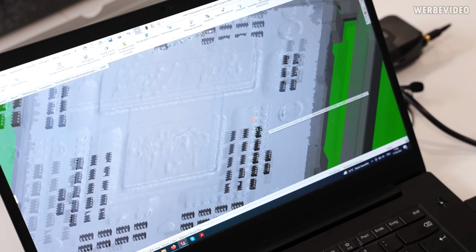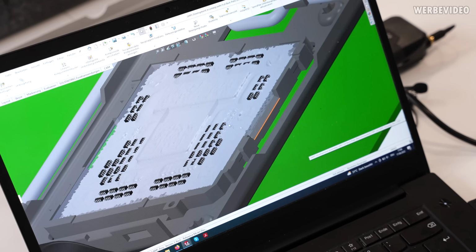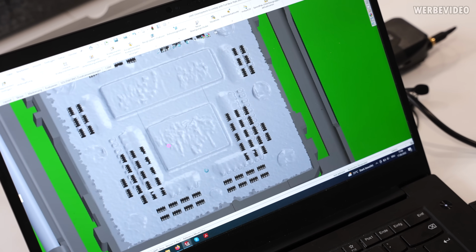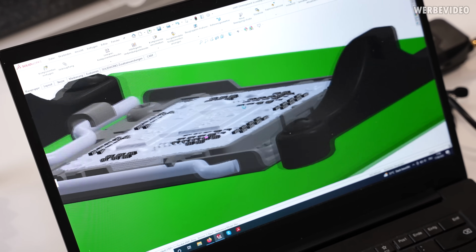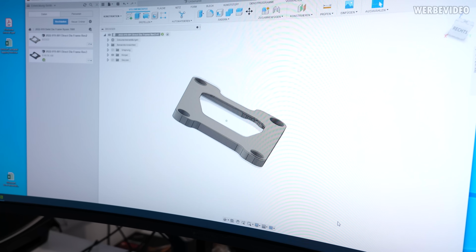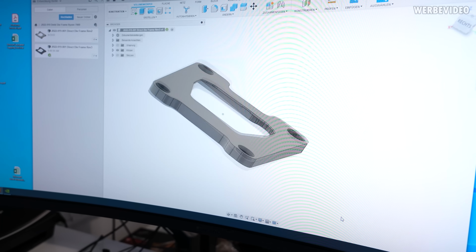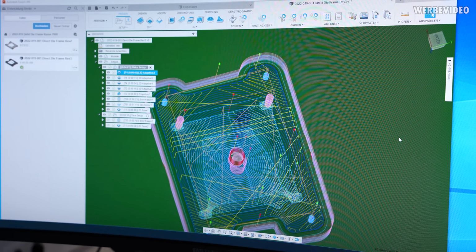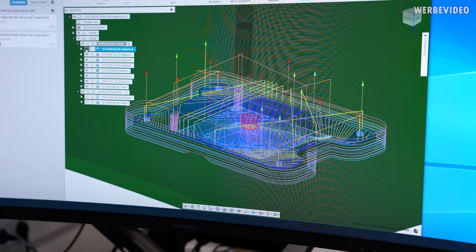You can even see the residues on the chiplets, which are still residues of the indium solder. And around that you can see those round points, the black points, the residues of the glue that is holding the IHS in place during the soldering process. So it's very accurate. Based on that, a few days later, we had the first draft ready of our direct die frame. Then we only had to do the CAM simulation, so that's pretty much writing the program for the CNC mill, and we can continue with production.